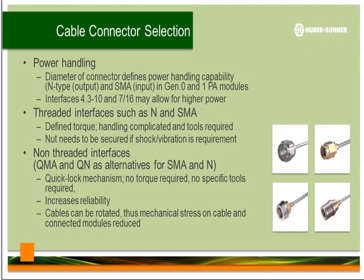Connectors and cables, however, need a selection, and the selection will mainly depend on power handling. There is 250 watts per channel set as a target. This can be covered by N connectors. This can also be covered by other connectors with higher power levels, such as 4310 and 716. There might also be the discussion of using threaded or non-threaded connectors. This is an issue when doing the assembly, since non-threaded connectors do not need a defined torque, and when it comes to shock and vibration, they do not need to be secured.